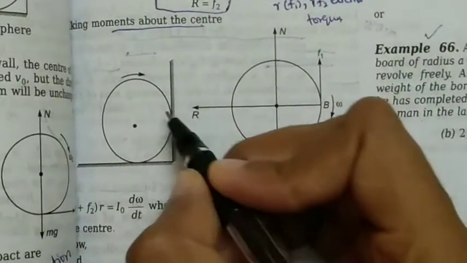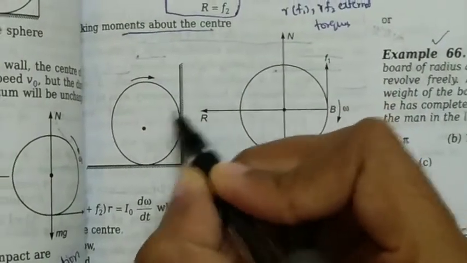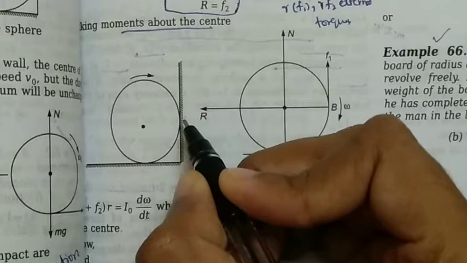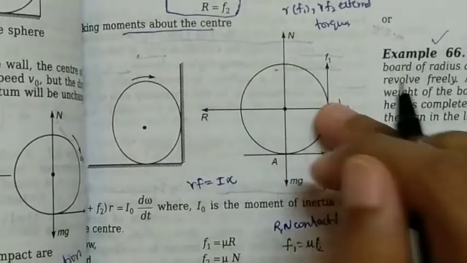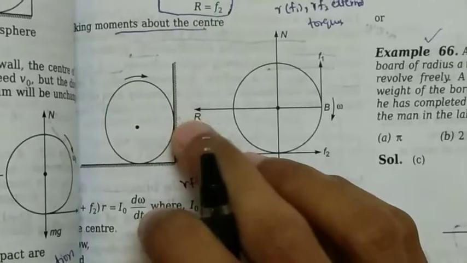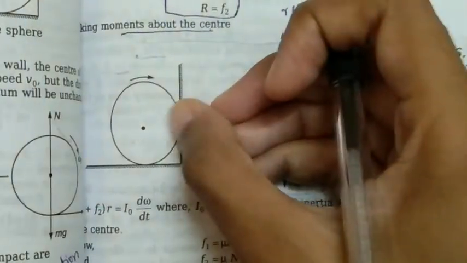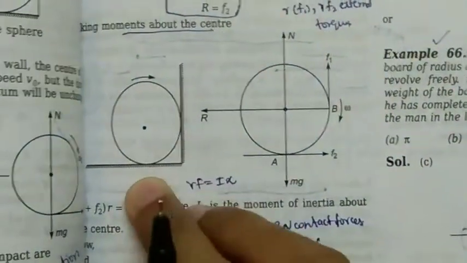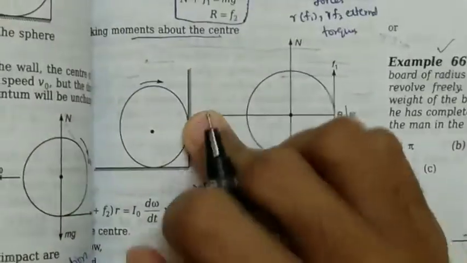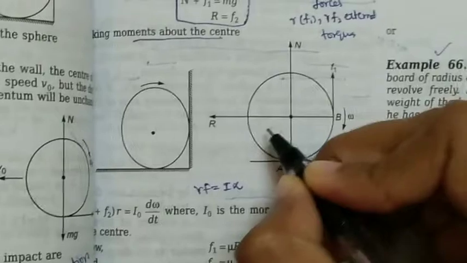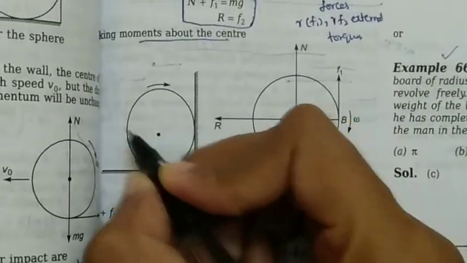Of course, this is also a contact. Because of that contact, a reaction force acts in this direction. This is the reaction force supplied by this wall. This is also a point of contact. At this point of contact the reaction force is N. At this other point of contact the reaction force is R, and it is in the opposite direction.